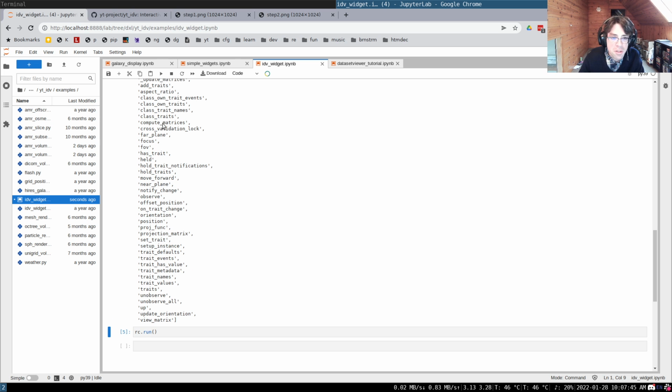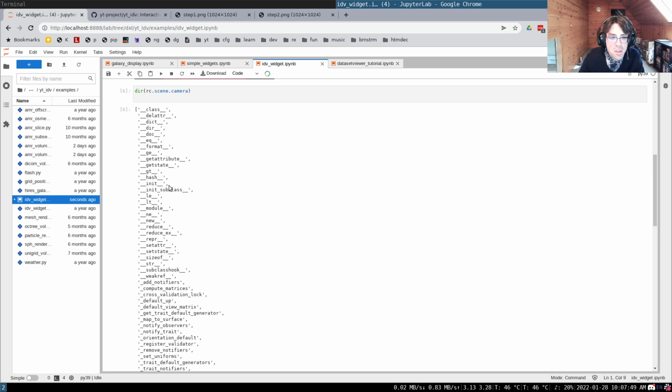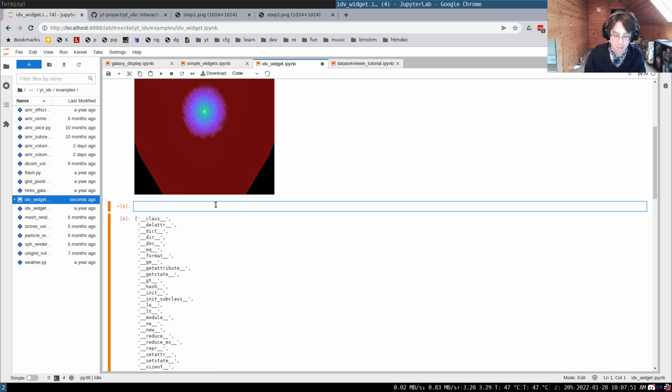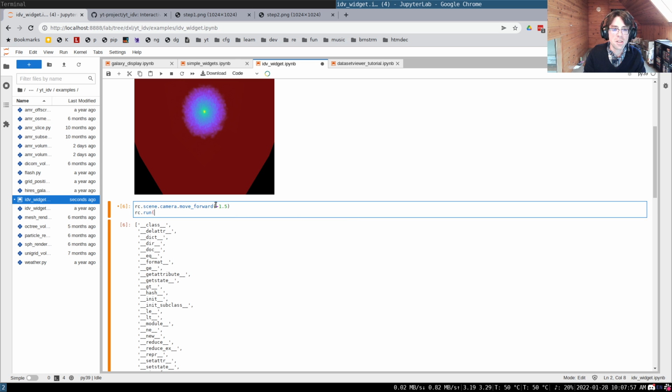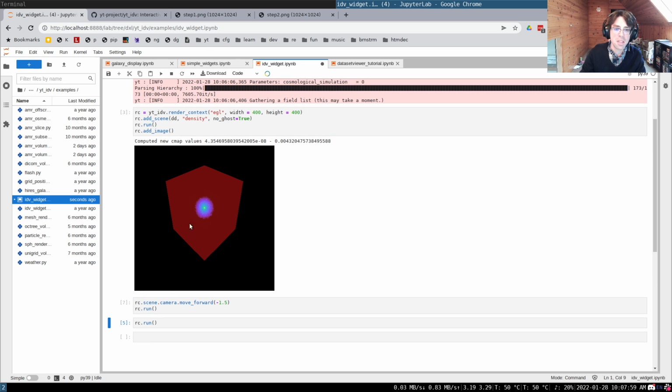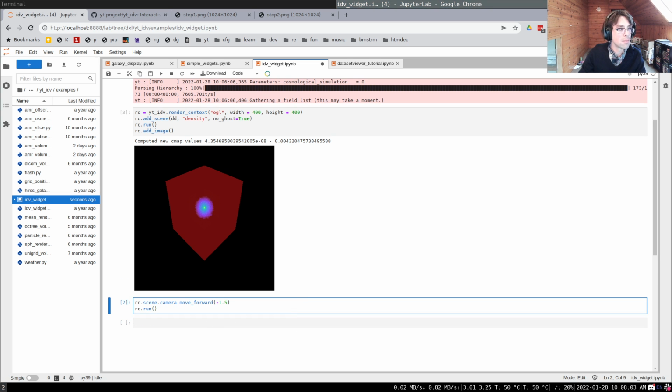Move forward is certainly the one that seems obvious. So why don't we instead do rc.scene.camera.move_forward, -1.5, rc.run. You see now we're back to where we were before. So we can do some cool stuff with that. We can do things interactively.